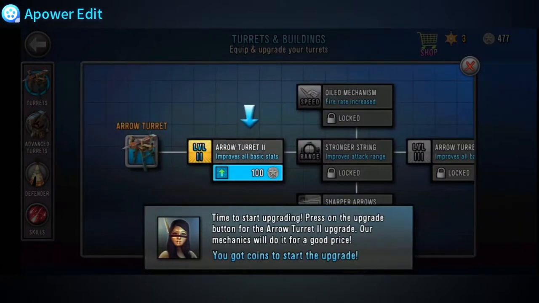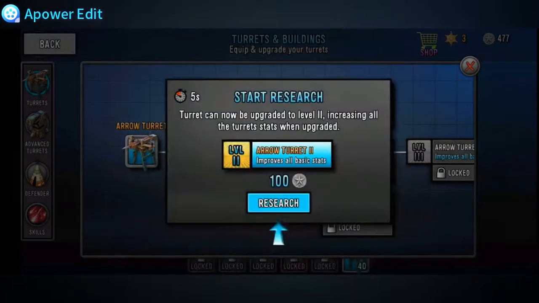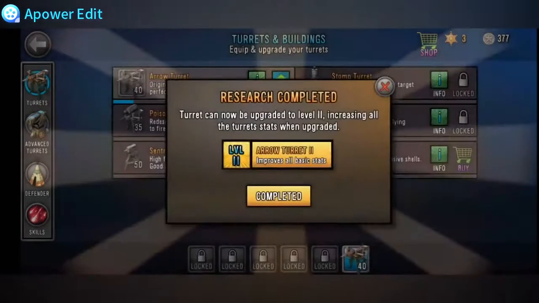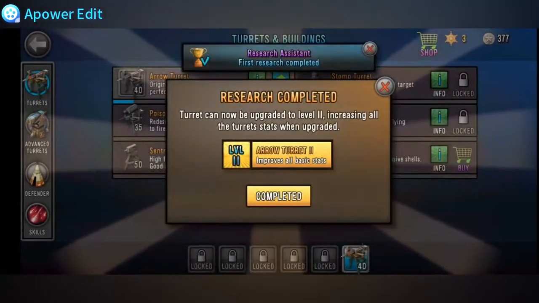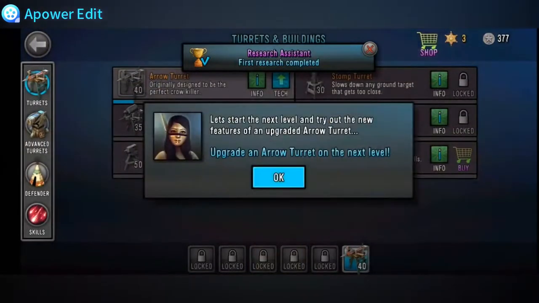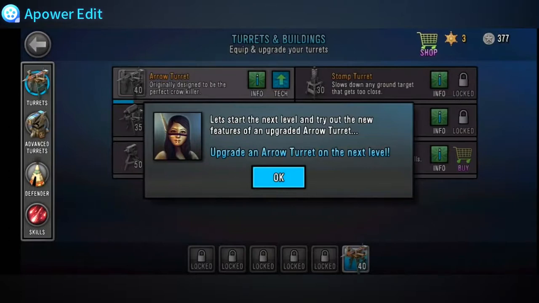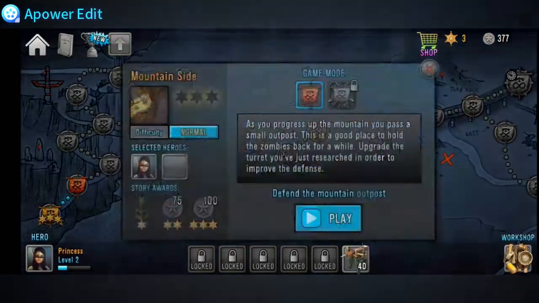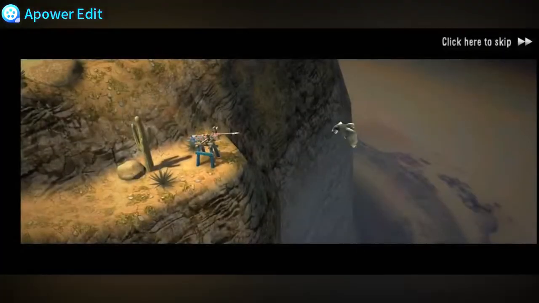Time to start upgrading. Press on the upgrade button for the arrow turret to upgrade. Our mechanics will do it for a good price. Excellent. Let's sit back and wait. Okay. Research is time based. Completed. Let's start the next level and try out the new features of an upgraded arrow turret.